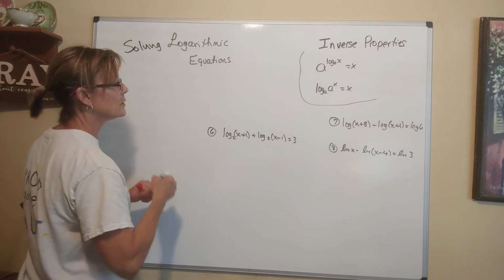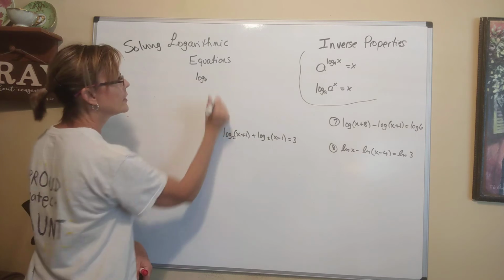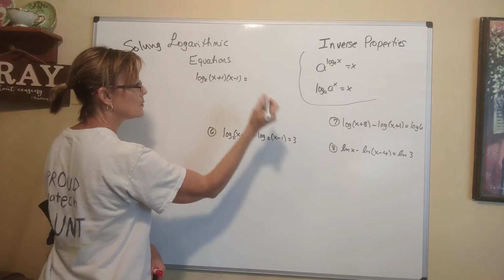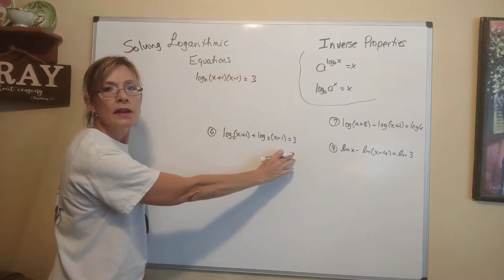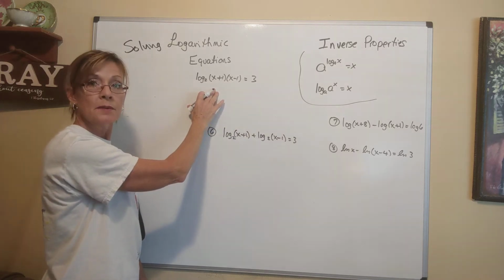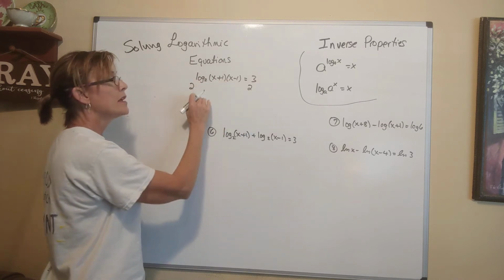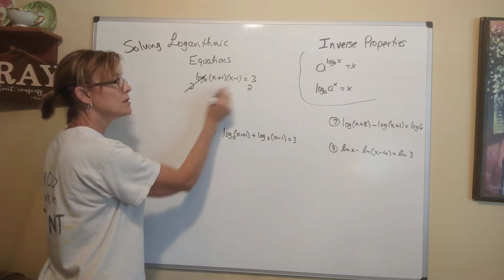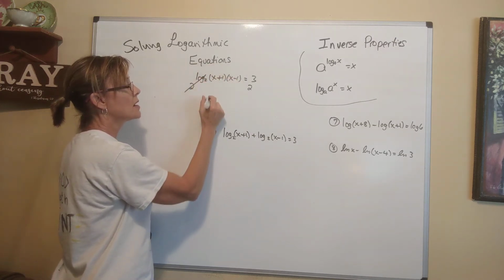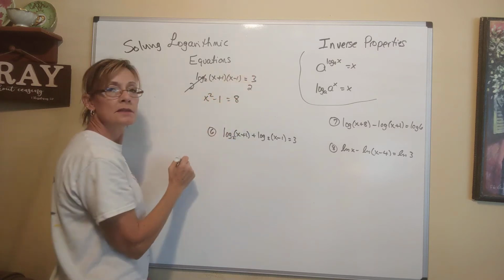So this turns into, number 6, it turns into log base 2 of x plus 1 times x minus 1 is equal to 3. Now I've done nothing on the right-hand side. I just rewrote this using the product rule. Now it's ready. Let's raise both sides by the base. 2 to the this, 2 to the that. 2 raised to the log base 2 of this is just this. x plus 1 times x minus 1. When you multiply these together, since these are conjugates, you get x squared minus 1. 2 to the third power is 8.